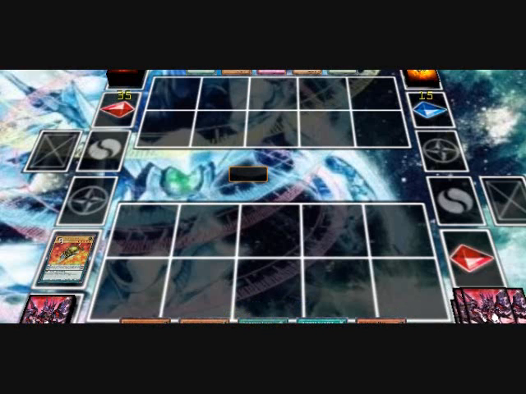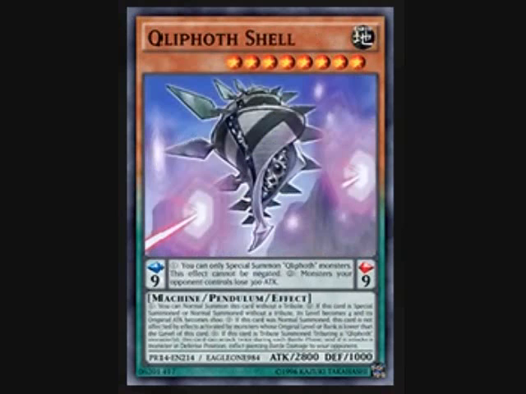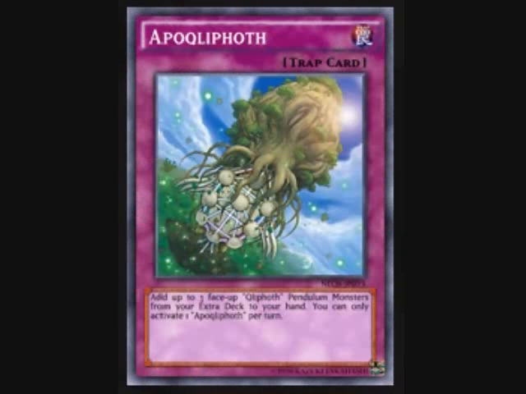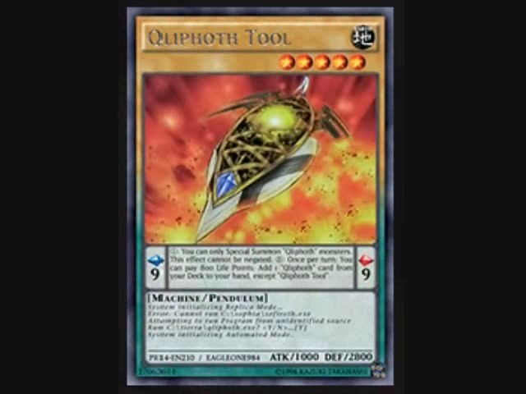By paying 800 life points for this guy, you get to search out any Qliphoth card out of your deck. That means you can search out any of the Qliphoth monsters, or you can search out any of the Qliphoth spells or traps, which is just ridiculous. So, Qliphoth Tool, run at 3. He's absolutely amazing. Moving on.